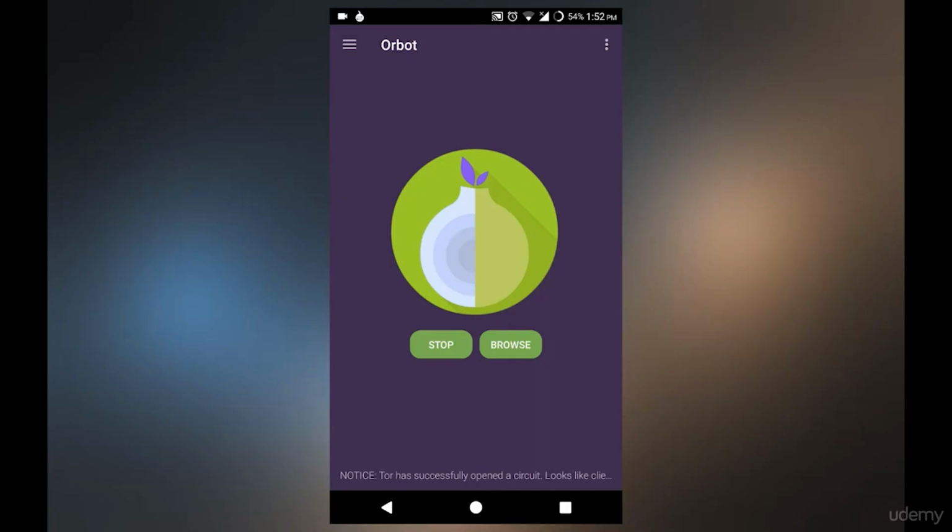And now if you want to access the Deep Web, all you have to do is hit browse. And once you hit browse, it's going to open the Orfox browser that we installed. Now I know you guys are seeing a blank screen, and that is because this Orfox browser does not allow screenshots or recording, but I will be placing a screenshot of how the screen will look, telling you that the browser is configured for Tor. So let me just take a screenshot of my screen, and I have taken a screenshot.